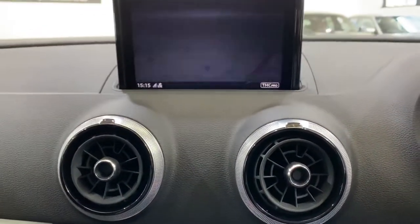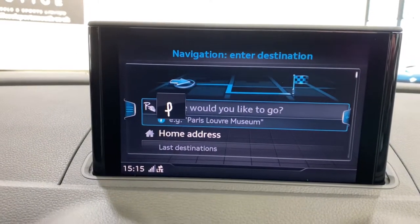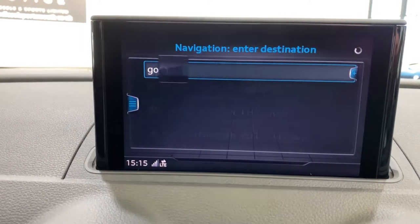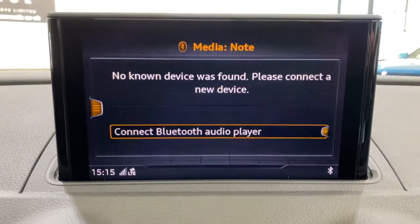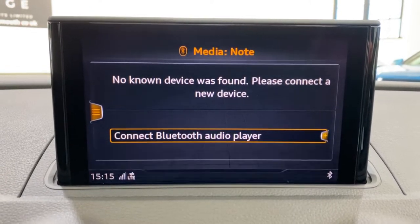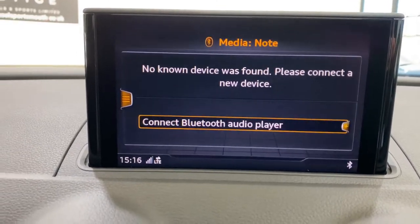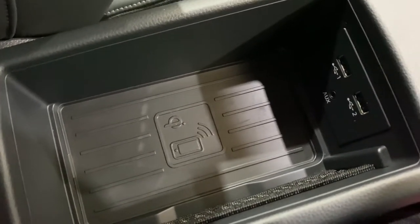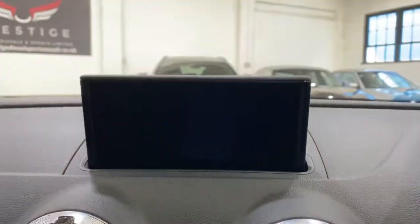Now if I go into mapping, you can write with your finger on the top of the wheel — so if I put in a P it thinks it's a G, but you get the idea. For media, you can link up your phone onto the screen — Apple CarPlay, Android Auto, etc. — and it'll display your apps on here. For that you need to plug the lead in just under here, and there are USB ports. We've also got wireless charging. This button here just brings the screen down. Put that back up as well.